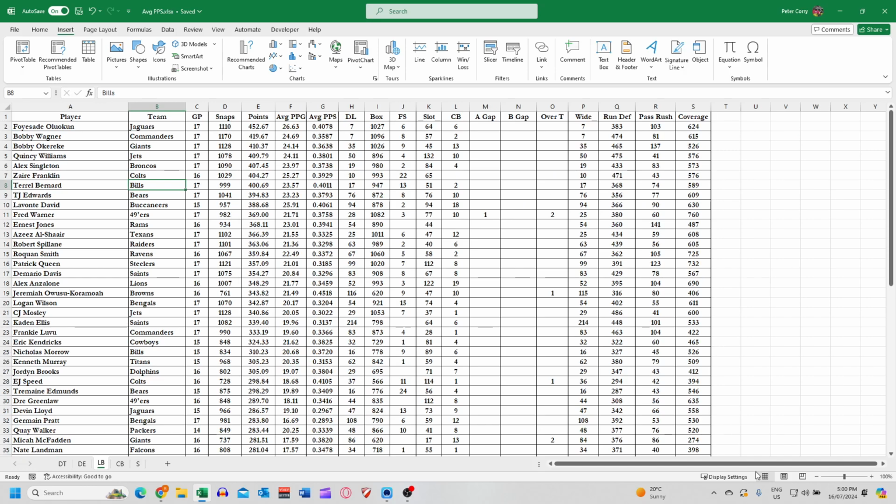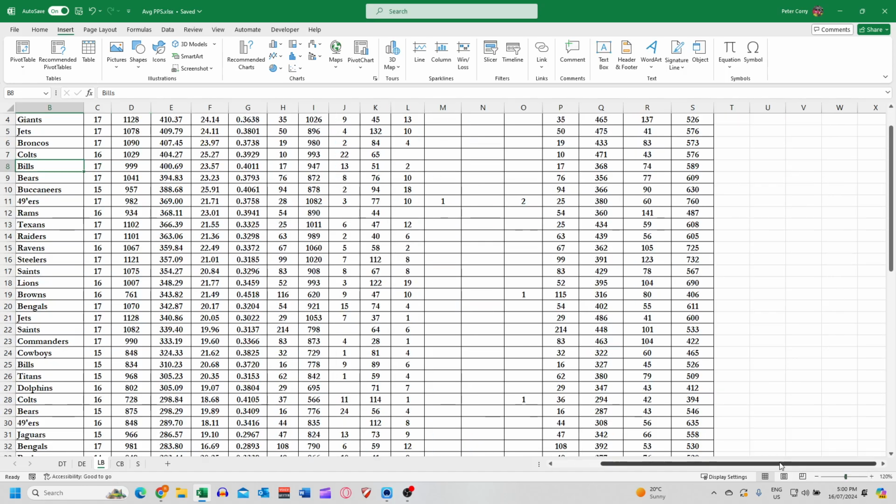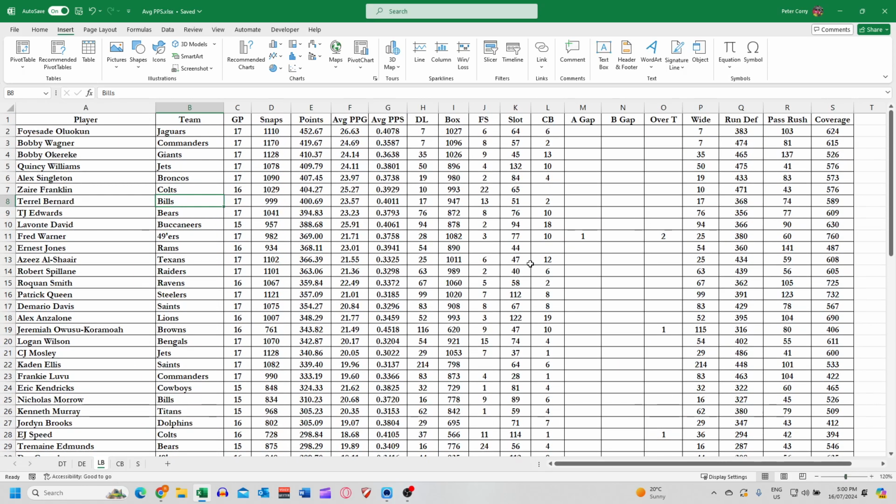Linebacker wise, a lot of guys with huge snap counts. Actually, something I did forget to mention. Where I've taken out the snaps from the playoffs, I didn't take them out of where they were in alignment and so forth.